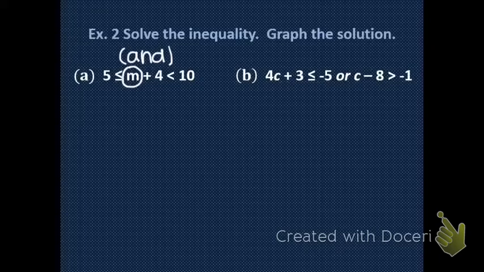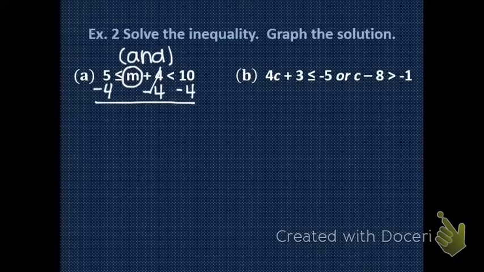Subtraction. Now, I don't have, as I was saying, a lot of people that struggle with moving or subtracting 4 from the middle and the right. I do have people forget that in a compound inequality like this, there is also a left side to this problem. So you have to subtract 4 from the middle, the right, and the left. If you forget about the left, everything's going to go downhill. Your answer is going to be wrong, which makes your graph wrong, and it's just going to be a mess. So we must subtract, in this case, the 4 from the middle, the right, and the left.